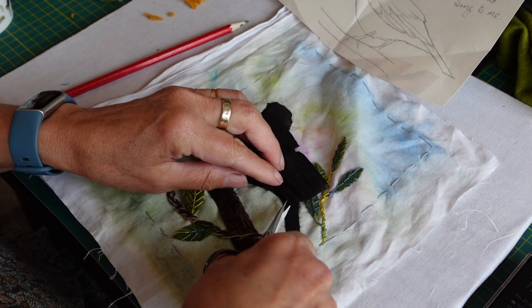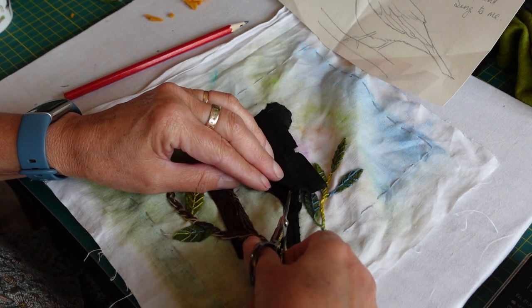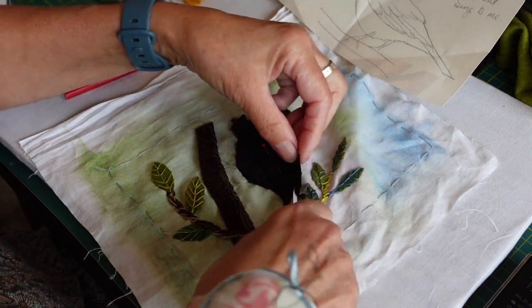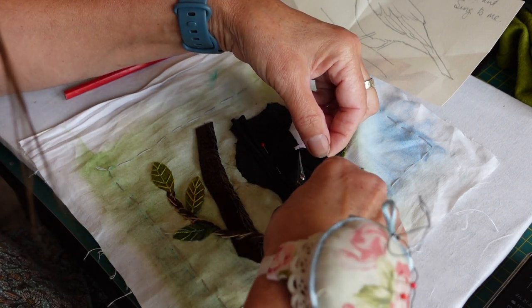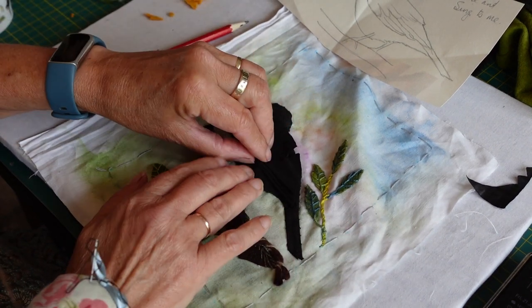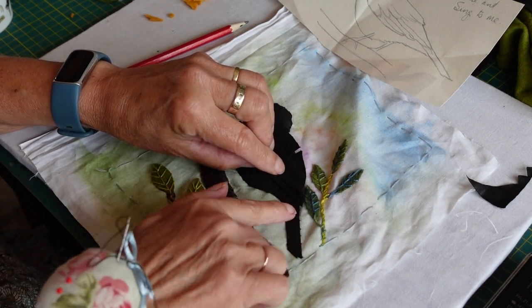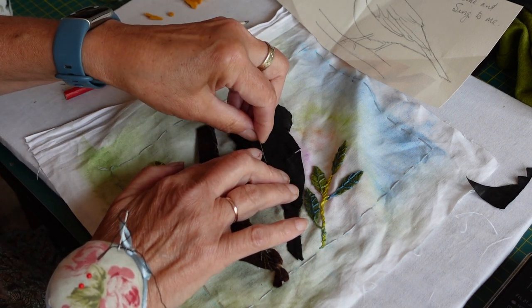So I'm going to cut this like that, so that his wing starts to go up the back of the body. They can actually peek out a little bit from his back, I think, and move them over. So the wings are just to say peeking over the back of the tail. Put that pin back in.